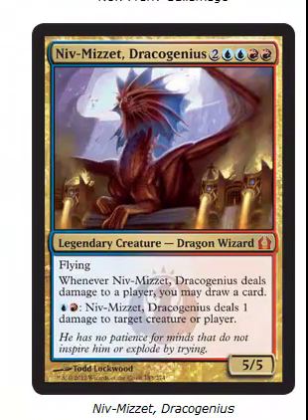Niv-Mizzet, the Dracogenius. 6 mana, 5/5, flying. When it deals damage to a player, you may draw a card. This one also has: pay 1 blue, 1 red, and deal 1 damage to target creature or player.